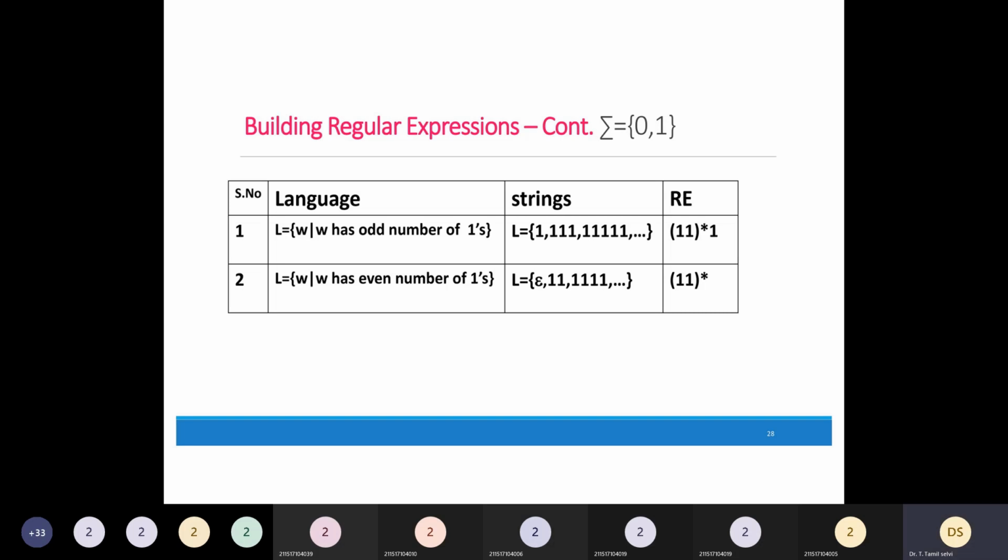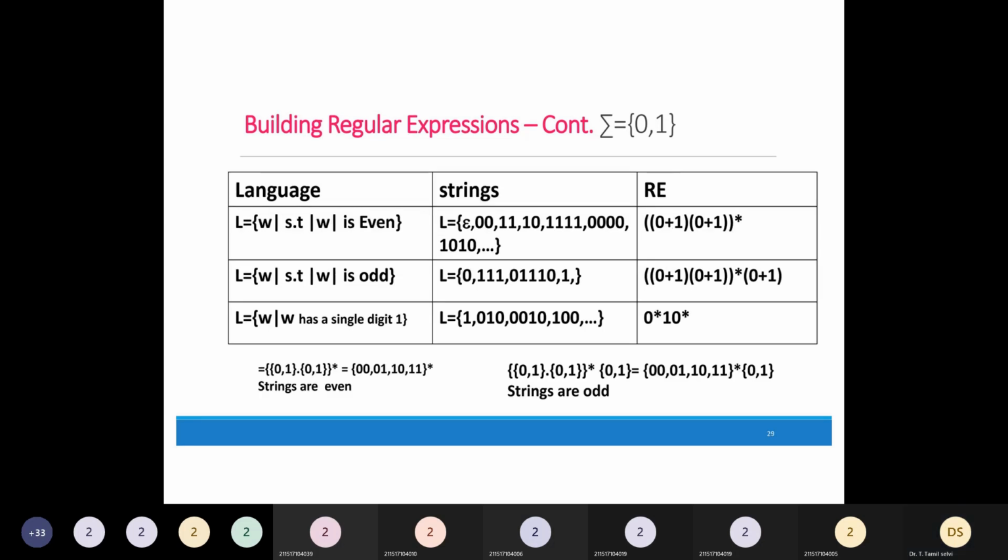This is equivalent to epsilon, that is the first string of the given language. And then for the second one, we are applying the value 2 because 2 is an even number, so you will be getting 1 1. And then the next one, we are applying the value 4, so 4 continuous ones, and the next even number is 6. So you have to apply 1 power 6, which is equivalent to 6 continuous ones, etc. So finally you will be getting the regular expression (1 1)*. So these are all the examples.